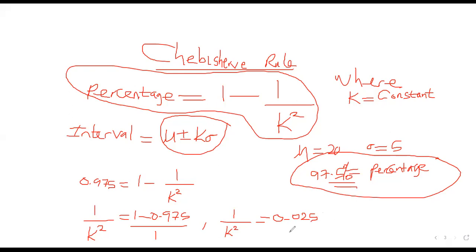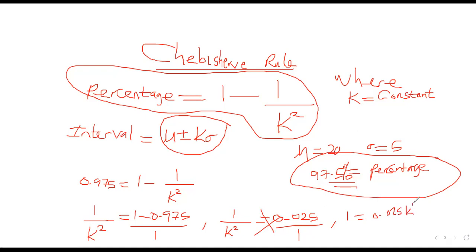0.025, not so? Yes. So here the rationale is for us to find our K first and foremost. So 0.025, you divide by, it's more like you're dividing by 1. So cross multiply. As we cross multiply, it will be 1, so here, let me put a comma, 1 is equal to the 0.025 and the K square.